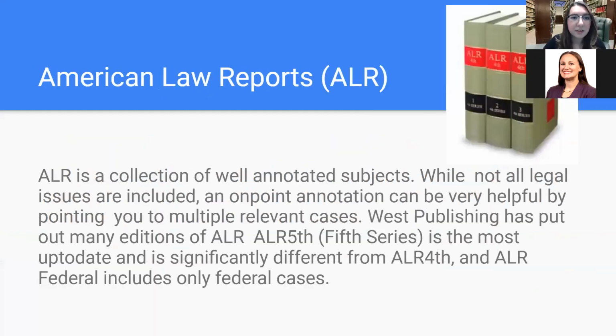And then also there's American Law Reports, or ALR. That's what they look like right there. ALR is a collection of well-annotated subjects. While not all legal issues are included, an on-point annotation can be very helpful by pointing you to multiple relevant cases. West Publishing has put out many editions of ALR, the 5th series, and the most up-to-date is significantly different from the ALR 4th edition. And also ALR Federal only includes federal cases, so that's something to note.